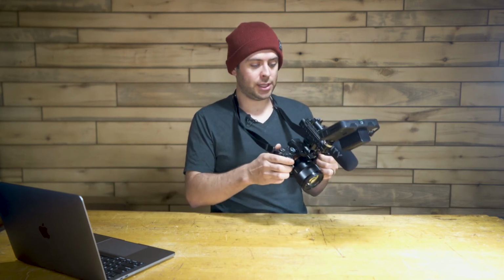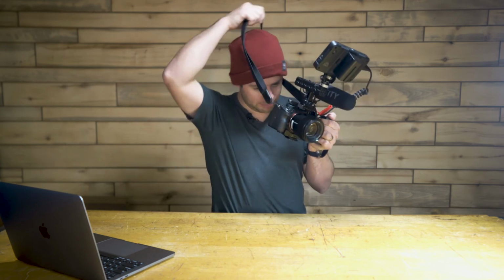So having had this rig put together for about a month now and having taken it out on shoots, I am pretty happy with it. It's working pretty well. When I thought it out and put it together, my priorities were a modular system that could be somewhat disassembled in case I wanted to go lighter weight and say skip the monitor or skip the onboard mic and top handle, and have it be a little bit more compatible in terms of photo mode when I'm strictly shooting photos.